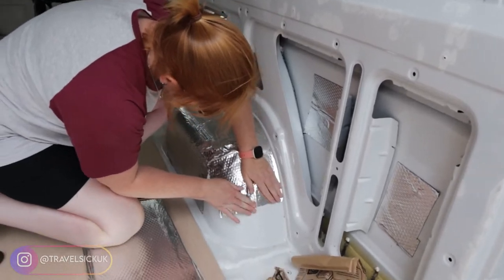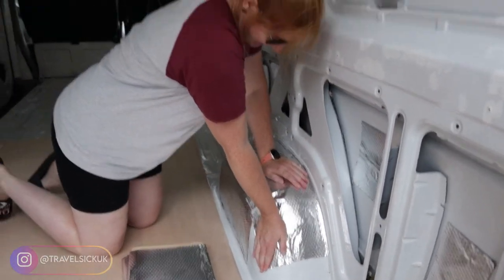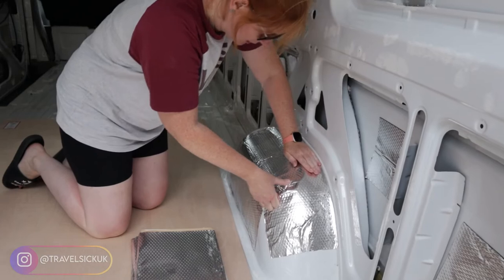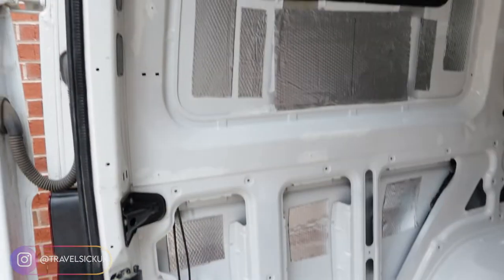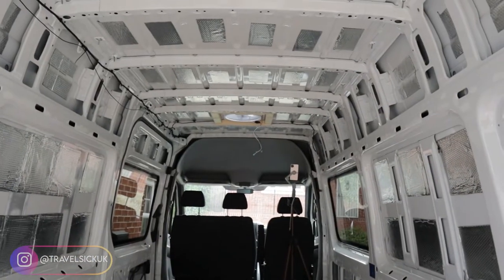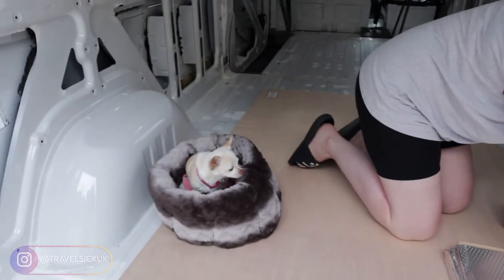So Ali's now just doing the wheel arches. These are quite awkward to do because it's not flat, so there's a lot of bits where you've got to fold it over on itself. It was done pretty much the rest all the way through. And we trimmed down the light frame.